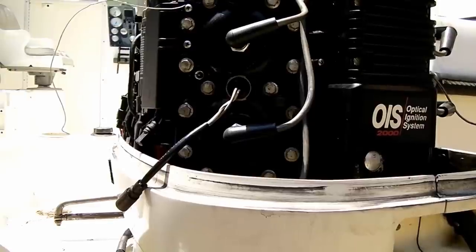All right, so that was kind of interesting. The quick start is stuck in the on position. When I ground it out, it did change the way the motor runs, so that turned off the quick start, yet the motor was not able to stay running. Boy, I hate it when it appears to be multiple problems. I think we're going to stick with our original plan, change the optical sensor first in one video set and the power pack in the second video.